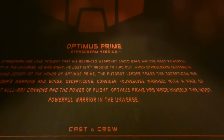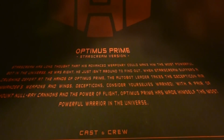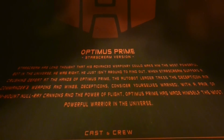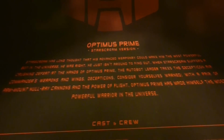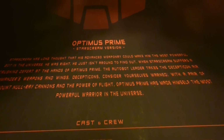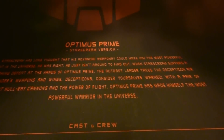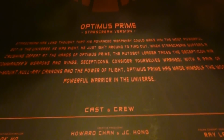Anyway, the Autobot leader takes the Decepticon Air Commander's weapons and wings. Decepticons, consider yourselves warned with a pair of arm mount null-ray cannons. And the power of flight, Optimus Prime has made himself the most powerful warrior in the universe.